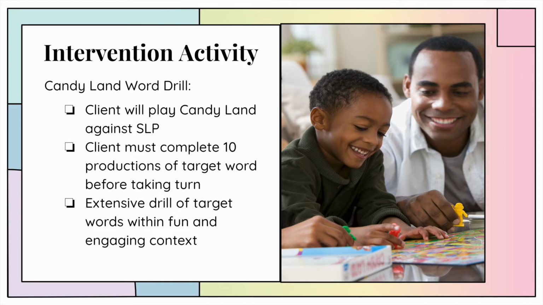The most important thing is that you're choosing something that they're excited to do or play, and this will help motivate them to attempt productions of their target words so that they can take a turn or do the move, whatever it is. Core vocabulary intervention is really, really heavily drill based, so it's important that the SLP finds an activity that engages the client and holds their attention to ensure that they're practicing the target words.